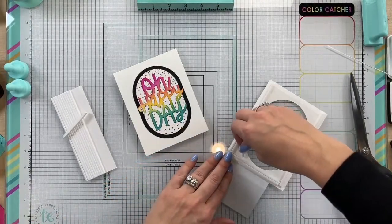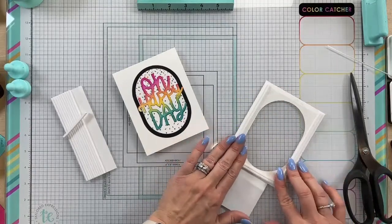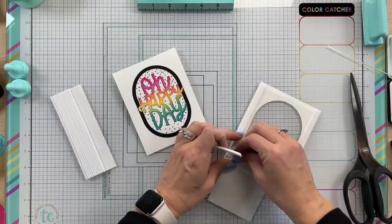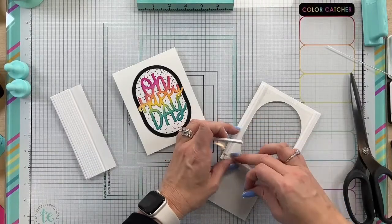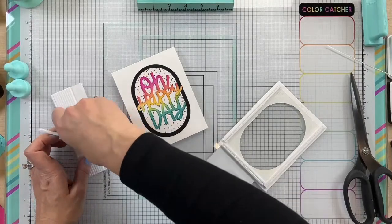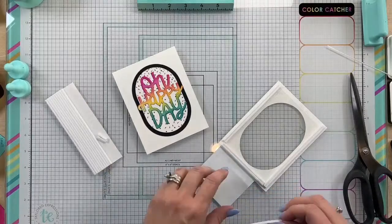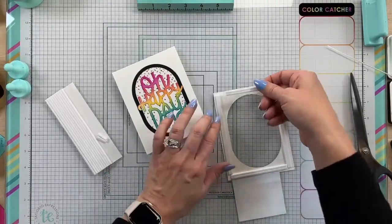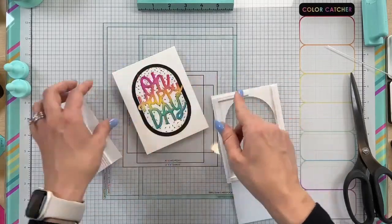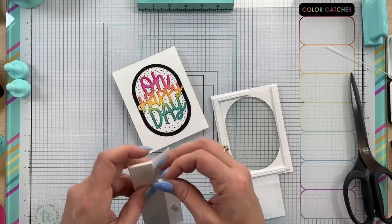Okay, I'm going to use these little guys just up in here to increase the... Actually, no, I'm not, because then I'm rethinking that might cause your little shaker bits to kind of stick up in those corners. So I'm going to leave that off. I think this should be plenty stable without anything in these little corners.